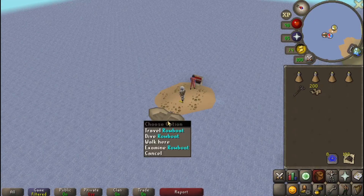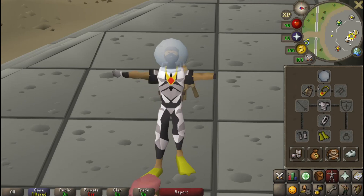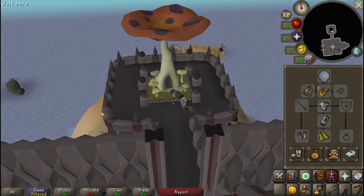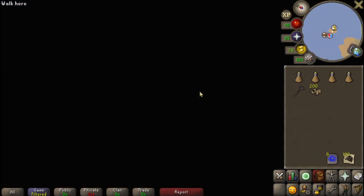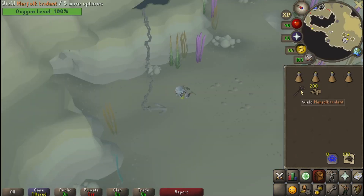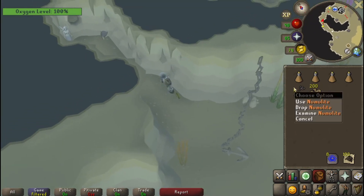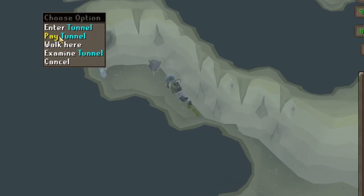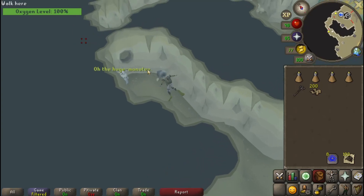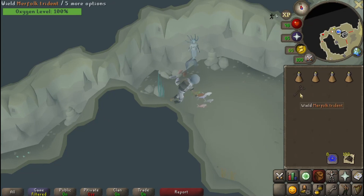To begin, you need to make your way to the small diving island north of Fossil Island. The fastest way there is using a digsite pendant to Fossil Island and using the mushroom teleport system to Mushroom Meadow, where you then run east and the boat near the ammonite crabs takes you to the island. From here, you right-click the boat and dive underwater — you can't do that while wearing a weapon, so your trident should be in your inventory. Once you're underwater, the entry to driftnet fishing is very close to the north. To partake, you pay Seato 200 pneumulite, which gives you 24 hours of entry. Alternatively, you can give her 20,000 pneumulite for permanent access. Once you're in, you need to pass the seaweed door and then you can put on your trident.